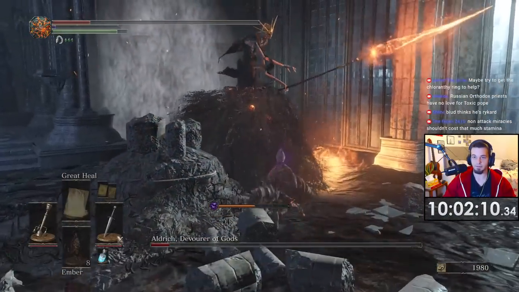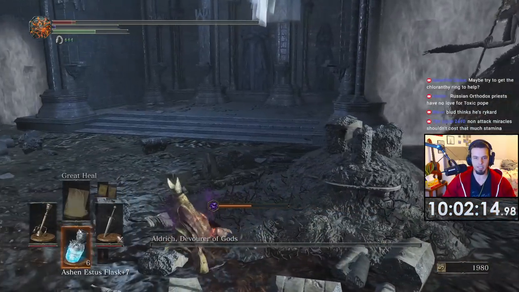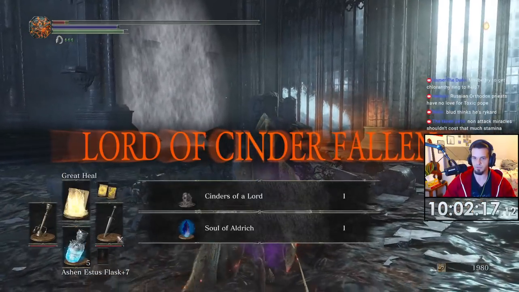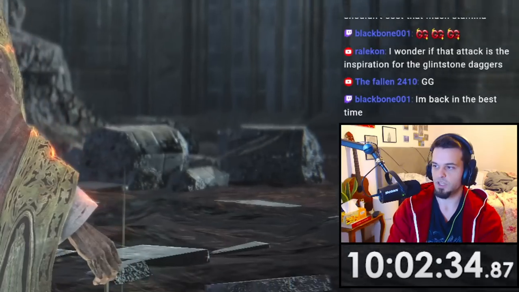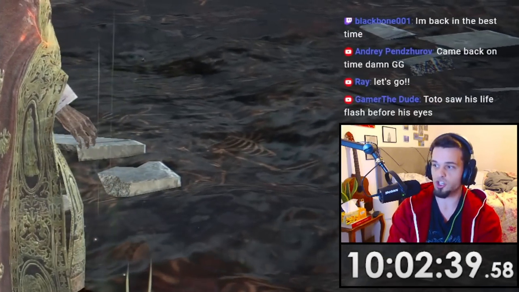It's now or never, guys. It's now or never! GG! Heal immediately. Jesus Christ. Okay. That was way too close. Non-attack miracles shouldn't cost that much stamina. Yeah, I agree. They cost way too much, guys.